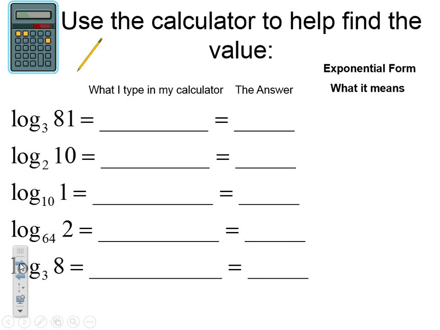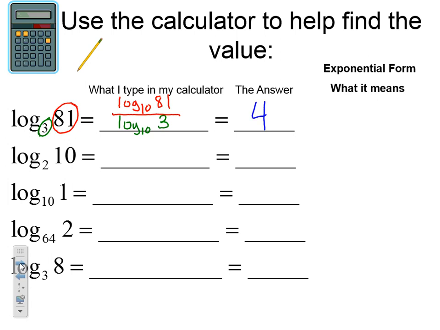We're going to write log base 10 of, now remember, this is the one that gets written on top, 81, all over log base 10. Now the small one gets written on the bottom, 3. And we're just going to type this into our calculator, and it's going to shoot out an answer for us, and it's going to be 4.